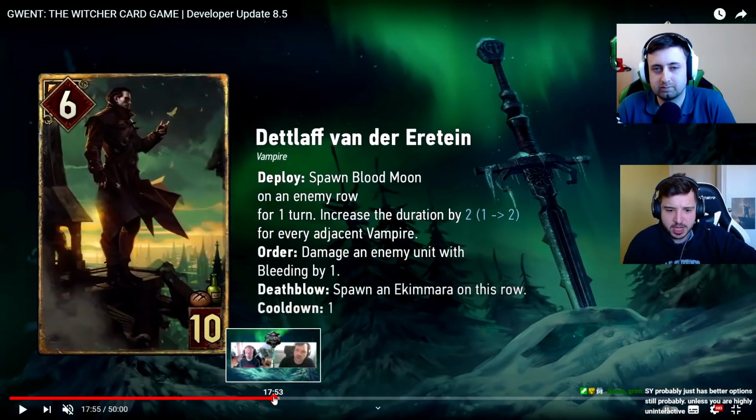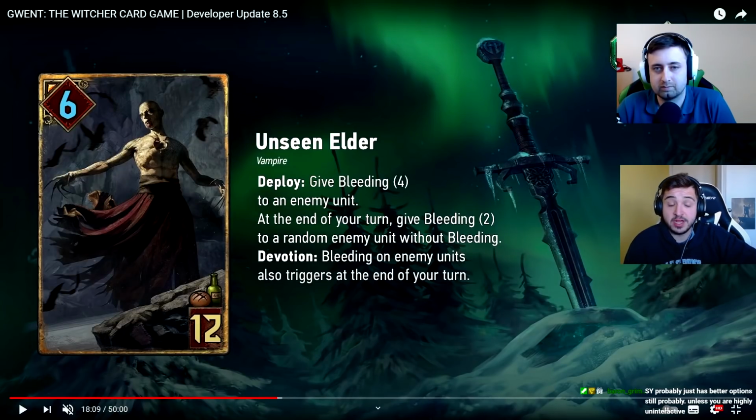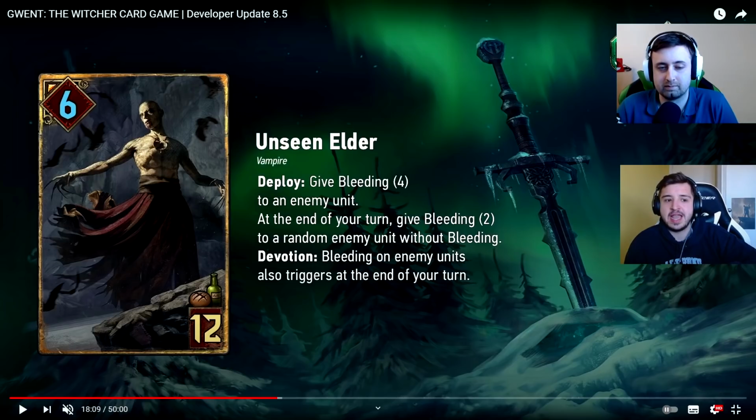Up next, we've got a couple of changes to Vampires, which I'm really excited to see. It's the Unseen Elder and the Detlaff cards. Now, I've actually been playing these cards a little bit in the last couple of weeks, just not in an all-in Vampires deck, but just sort of seeing how they perform. I tried Unseen Elder for a couple of games in a Devotion Koshti deck. He's just got an extra point, which now means that he can't be removed by Thunder, but he will take a Parasite instead. He is only really worth including in a Devotion deck, but definitely 1 point for such a high provision card is a big buff.